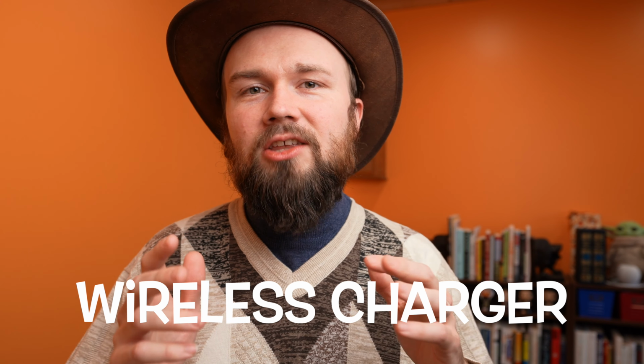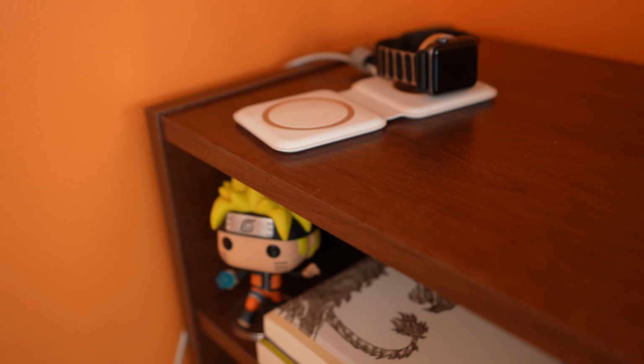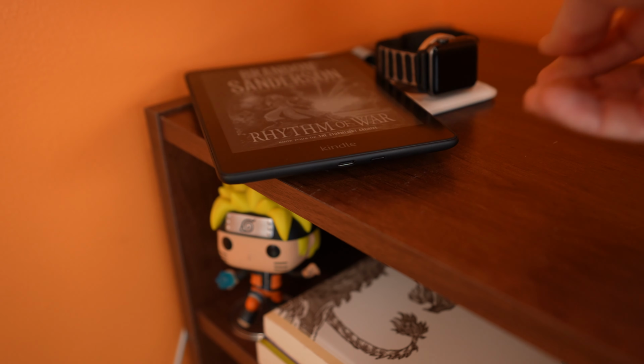Now, in the earlier Kindles, I always left this off because I found it janky and it would make major shifts that I didn't like, but I've been running with it on in the Signature Edition Paperwhite and it's been doing a really good job so far. That leaves extra feature number 3 in the Signature Edition, which is in addition to USB-C, you can charge the Kindle wirelessly, either with a standard Qi charger or this new wireless dock that they have. I don't really care for this, but I did test it with my MagSafe Duo charger for my iPhone and Apple Watch, and it works.